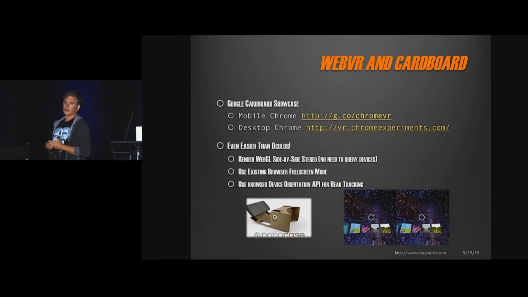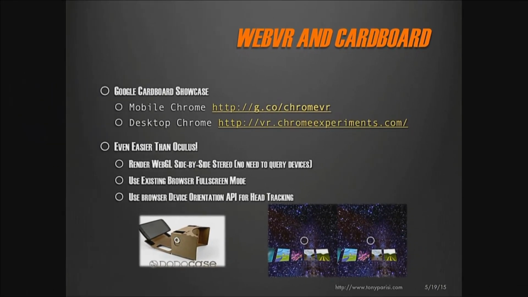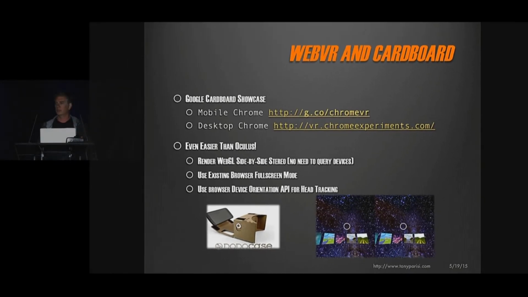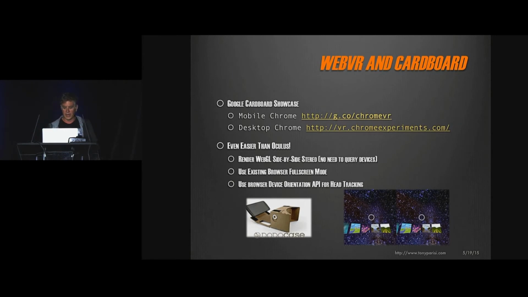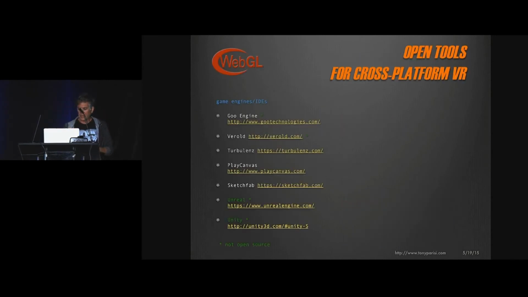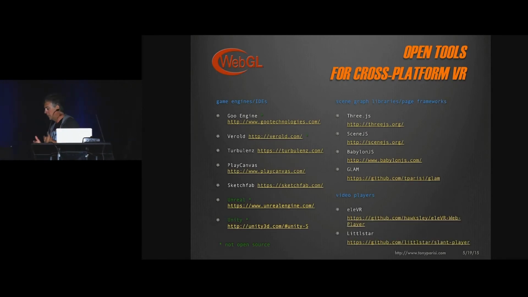If you're writing for Google Cardboard, it's actually even simpler. All you have to do is a side-by-side render, and the web browsers already have all the accelerometer tracking. There's an API for that. Of course, as we know, that cardboard-based accelerometer tracking is slower, and that 90-degree field of view, not as good as a Rift, but if you're doing cardboard anyway already, it's as easy as writing mobile browser code and doing a stereo render and tracking with the accelerometer. Super simple. This eye chart is by way of just saying, you do have a huge choice of tools here.